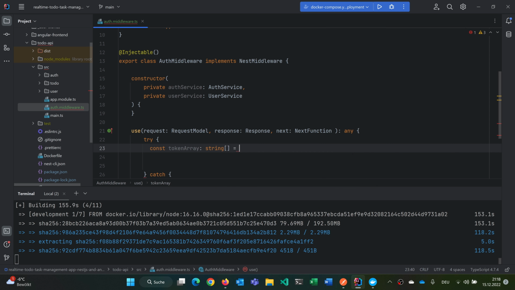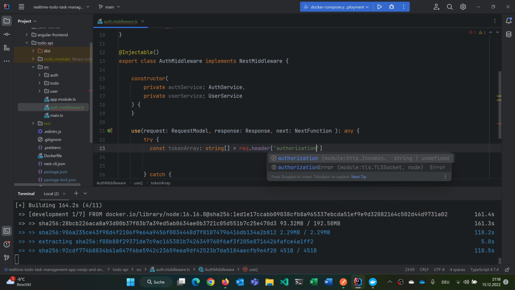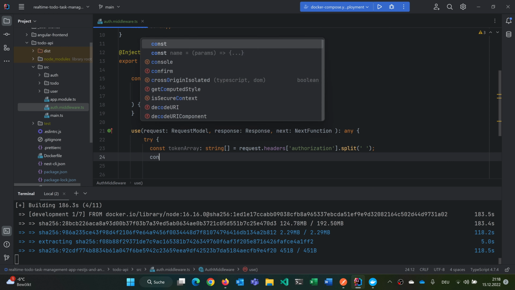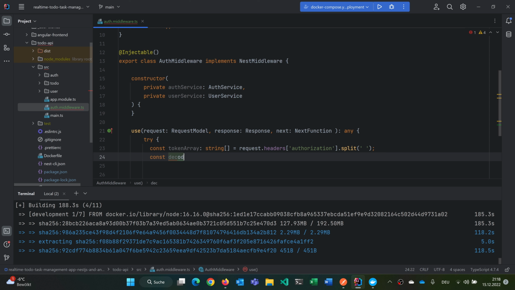We are just getting this from our header that's called authorization. So request.headers.authorization, and then we split it by a white space, and then we can get the token.